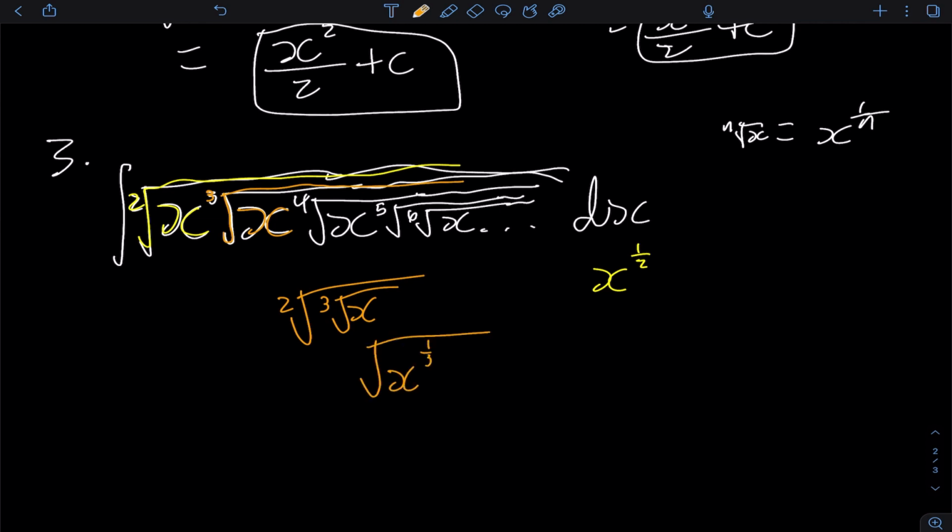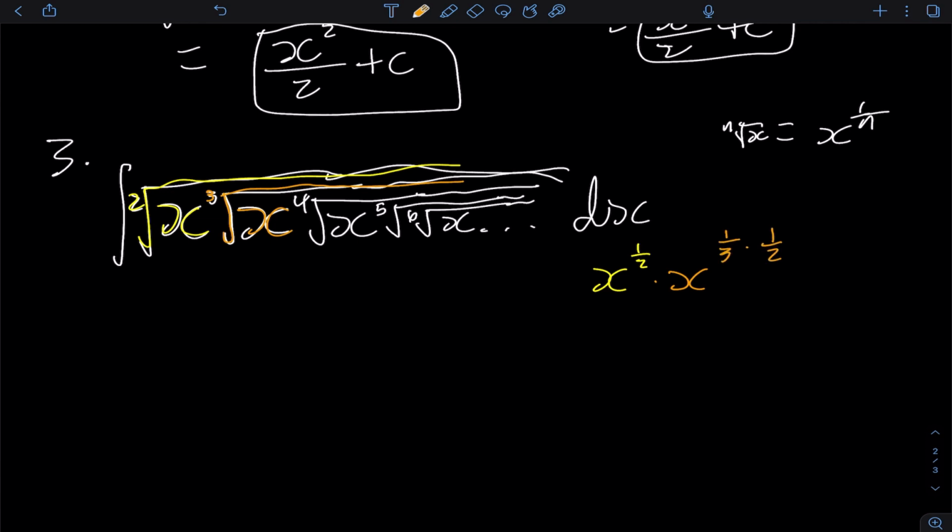And that's all in a square root. And what is a square root? That's raising that to the 1/2 power. So we have x to the 1/3 times 1/2 power as being our next thing. So what we see here is that we have to multiply now by x to the 1/3, I'm leaving it like this on purpose, times 1/2 power. Now our next term we see is the fourth root of x, like so. And what we see here is that this fourth root is inside the cube root and the square root. So we know that we have 1/3 times 1/2 for this term. This next term is inside of a fourth root, so we have to multiply by 1/4. So we now multiply by x to the power of 1/4 times 1/3 times 1/2.